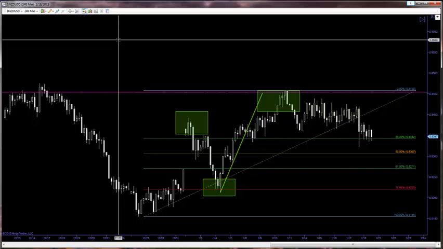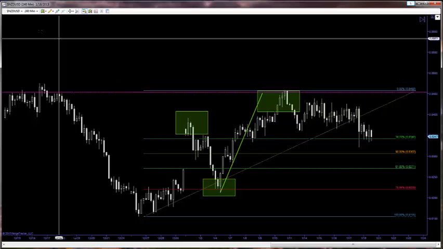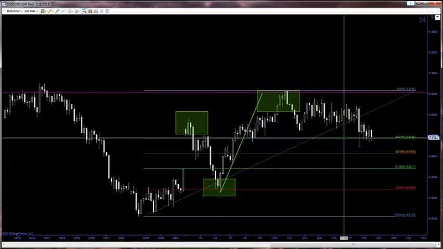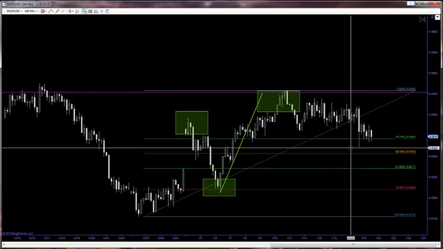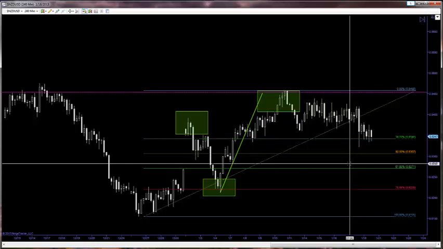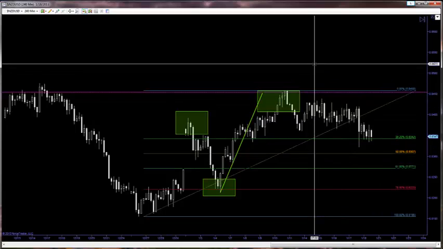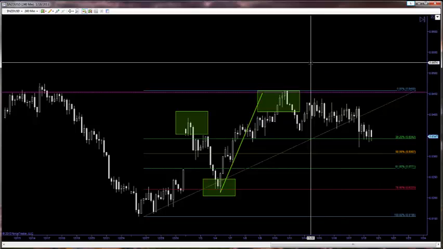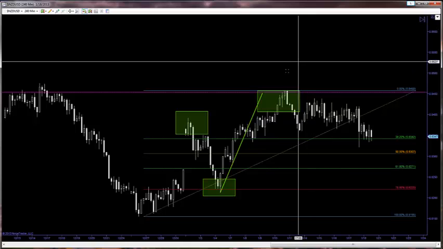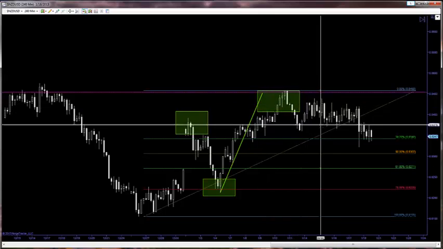I like to not be in these trades for weeks and weeks and weeks, or days and days and days. My preference these days is to get in, get out. I don't like to hold trades overnight anymore, especially over the weekends. I have just simplified my life. I don't need to worry about when I'm at home playing with my kids what the market is doing. I really don't care. So this is pretty much it.